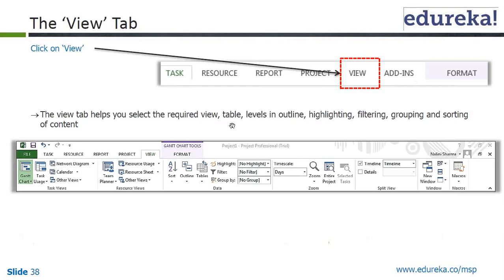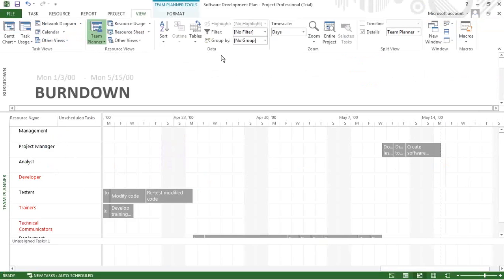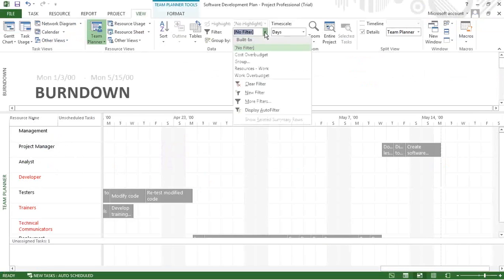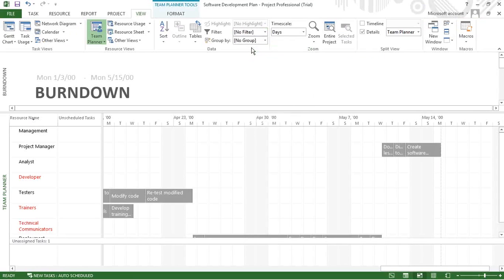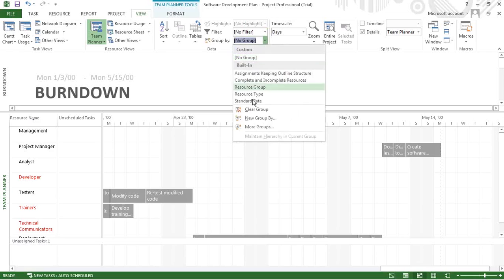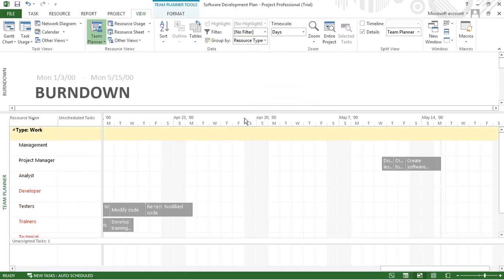For the required view, you can have table, levels in outline, highlighting, filtering, grouping, and sorting, etc. We can go for filtering, cost over budget, resource work over budget, and those kinds of things. Right now we don't have a good example for filtering. We can go for grouping, resource type wise, and so on.